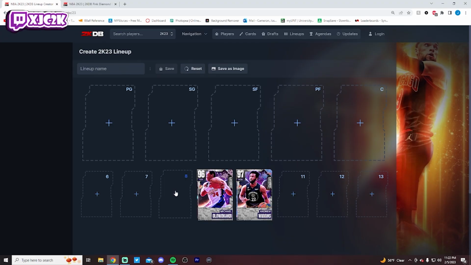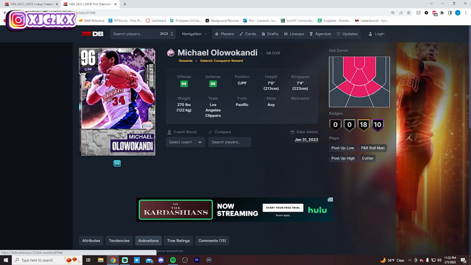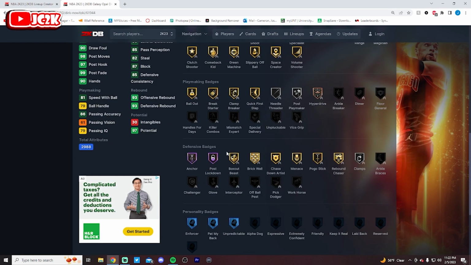Number 8 is going to be Dirk Nowitzki. I think Dirk is the second best power forward in MyTEAM right now. I think he's absolutely phenomenal. I love the release. I love the size at 7'1". That's one of the best things about him. And the shooting badges are insane. The finishing is good, and the defense is good as well.